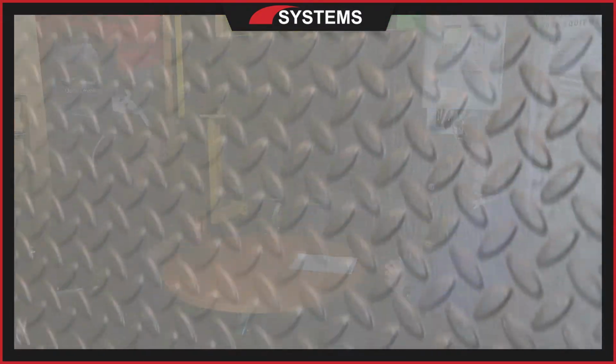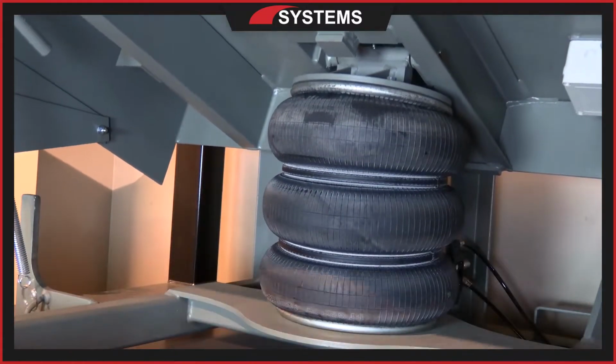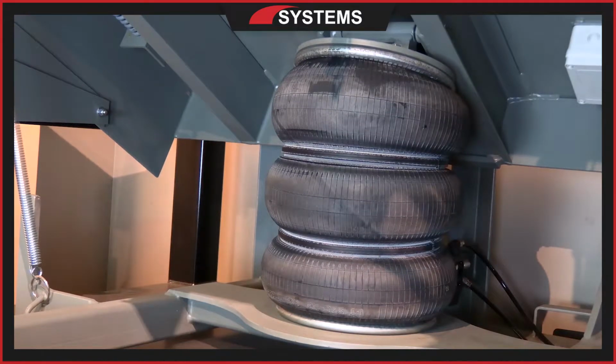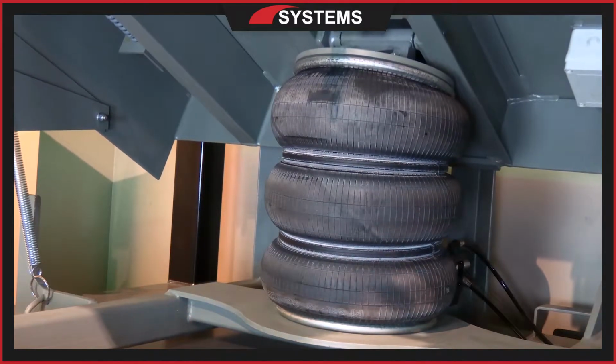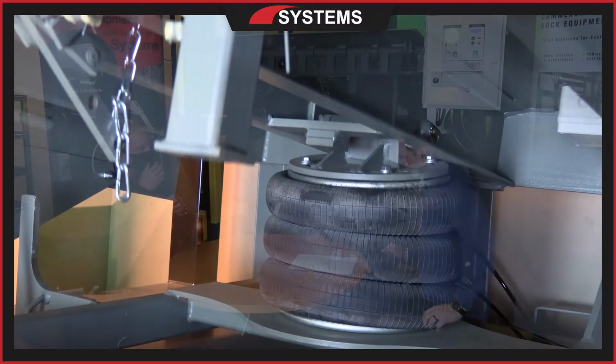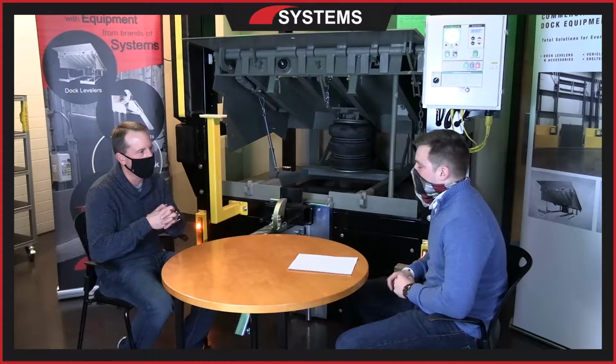And then like I mentioned, the fact that it runs off of compressed air. So it can run off of an air compressor in your facility, or it can run off an air compressor that we provide, as opposed to a standard air style leveler that runs off of basically a blower motor, the size of a shop vac motor. So this is actually using high pressure compressed air.